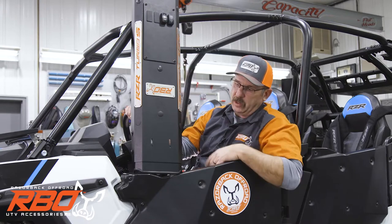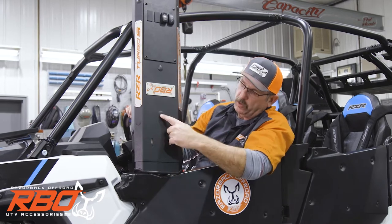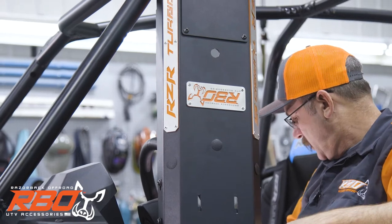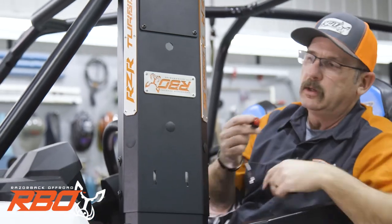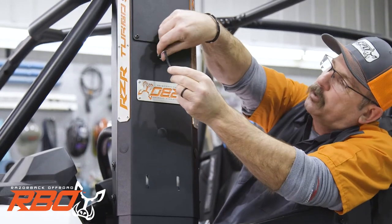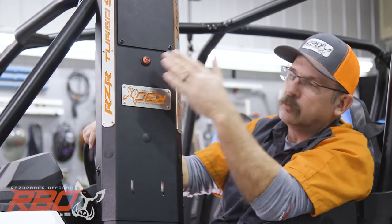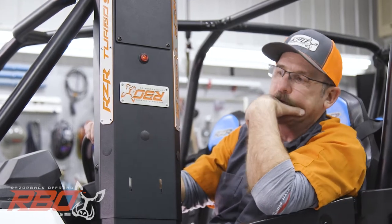But once we had the console design, we really started thinking about functionality. And one of the pretty neat things that we did is we put all these little plastic plugs in here, and they are for lights. If you want to add a dome light here, you just pop the plug out. And we offer these LED lights as an option. We got red and clear. If you want to add extra lights in here, it's very easy to do. You just put the plug in. The grommet's going to go right in through this little hole, and then now you've got a red overhead light. On my machine, I did reds along the side and clears down the center, and it works out really good for us.